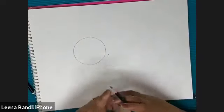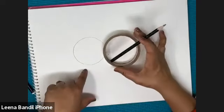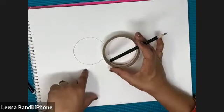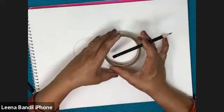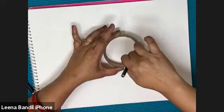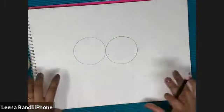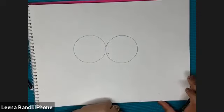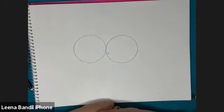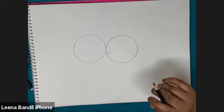Okay, so see what I draw. I draw a circle here. This is Krishna. And just close to that, I am going to make Radha. It's looking like eight. In the center, all of you, draw two circles very close to each other.